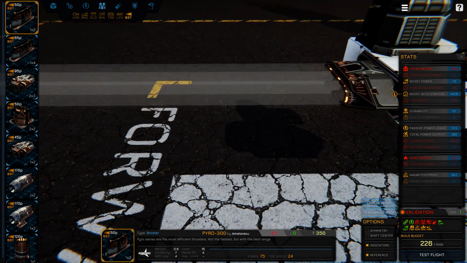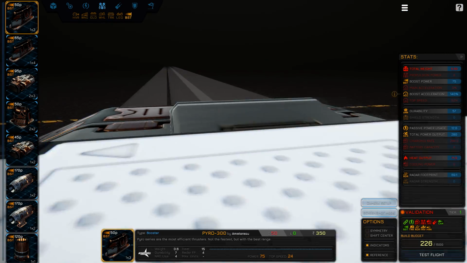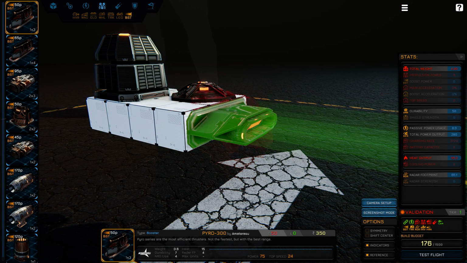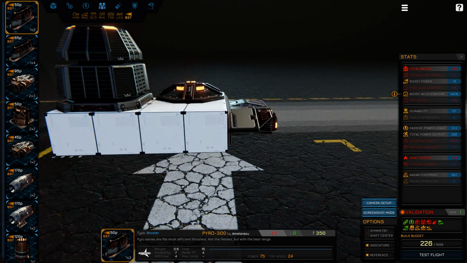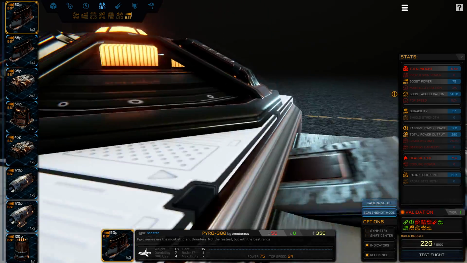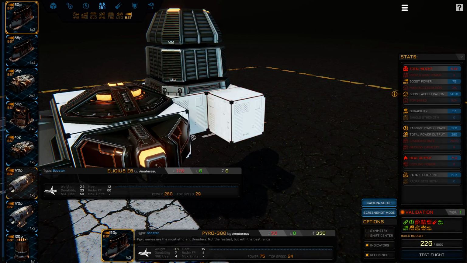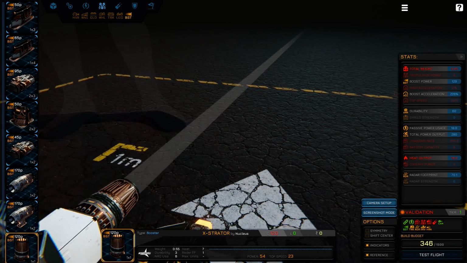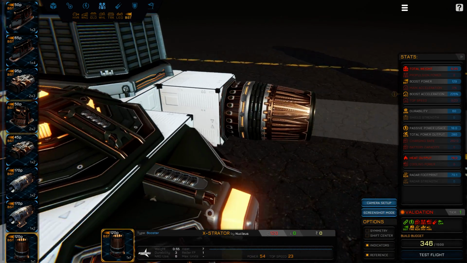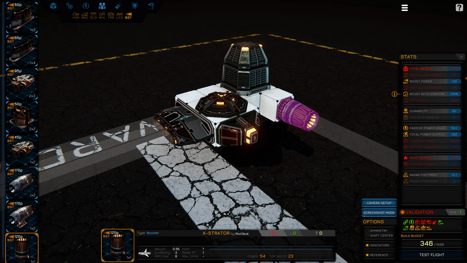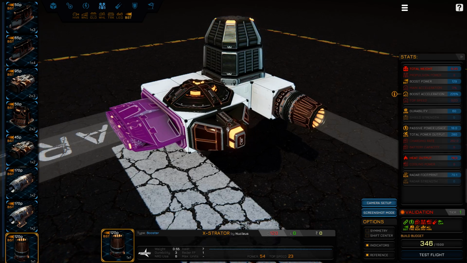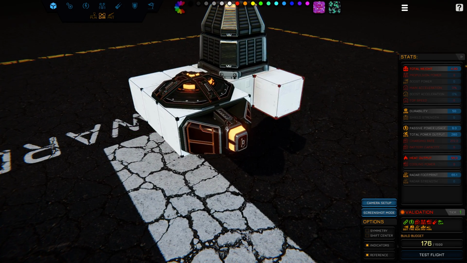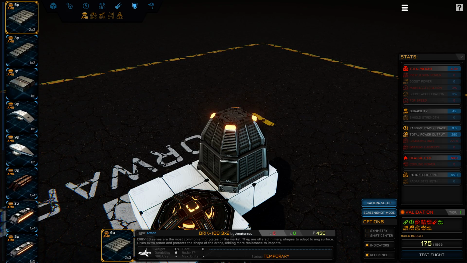And you can see that it has a white, really long outline, which means that you cannot encase any boosters. Also, directional boost does not work yet, which means that even if you place your boosters on the side or like the front, like this, they will still give a boost in the forward direction, which means that you just go forwards faster when you use boost. This is a feature that will be changed later to directional boost, I believe. I'm not sure, but I believe that is the case.